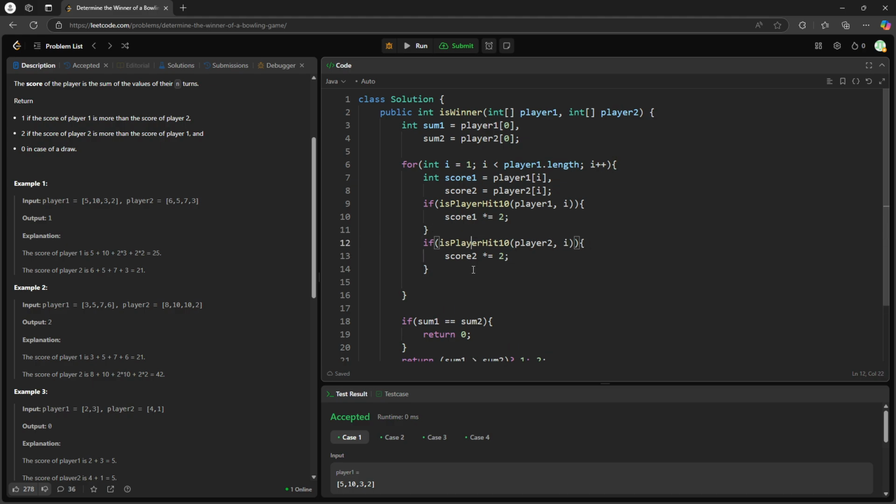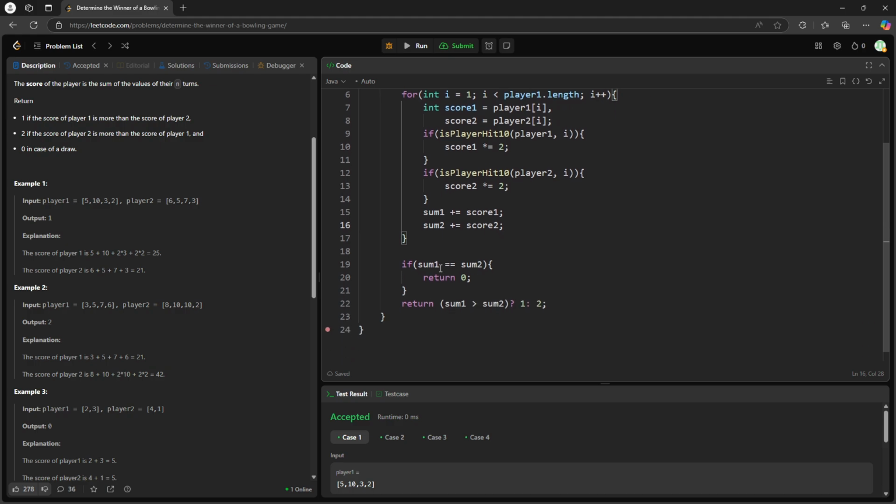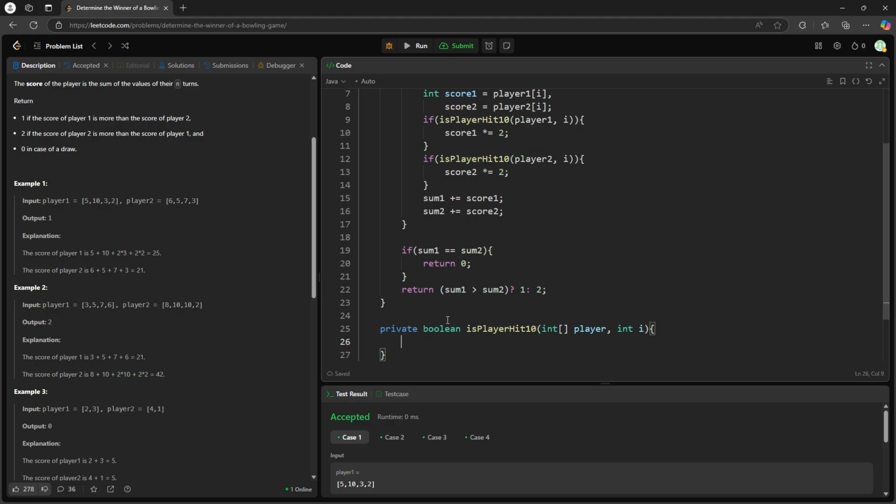And then I will just add sums 1 plus equals score 1, sums 2 plus equals score 2. So we just have to find out the boolean for is player hit 10. It's going to take an int array and an int index, and just say i.